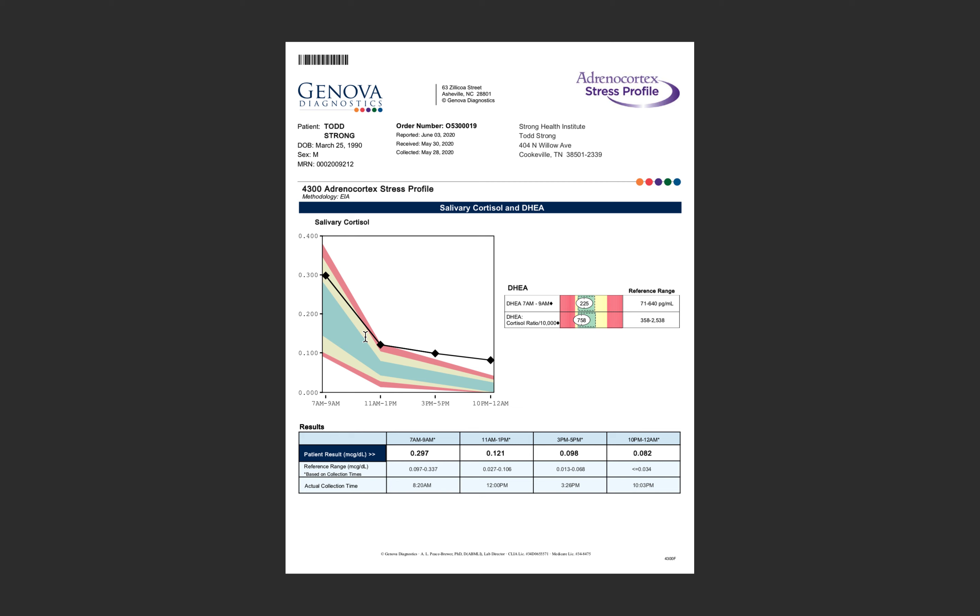Throughout the morning, I'm probably drinking a little bit too much coffee — caffeine causes you to secrete cortisol — so I may need to reduce my caffeine intake. Throughout the day, my cortisol levels aren't dropping like they should; that could be due to job or lifestyle factors. This represents your normal rhythm over a period of time, and it needs to come down and drop off a bit more. I'm not in a pathological state, but I have a little more stress and need different techniques or supplementation.